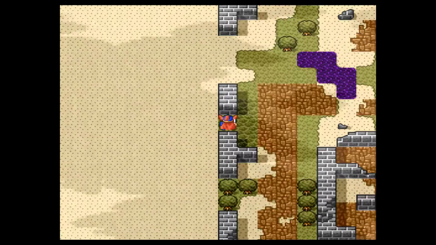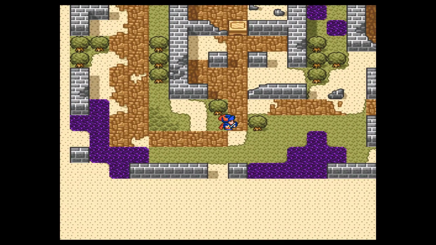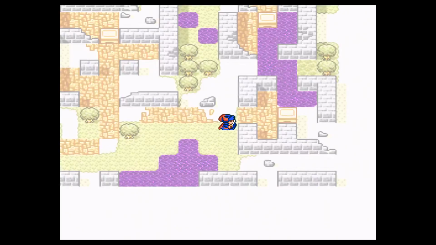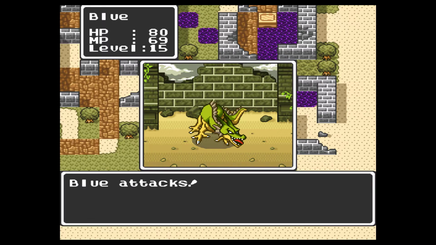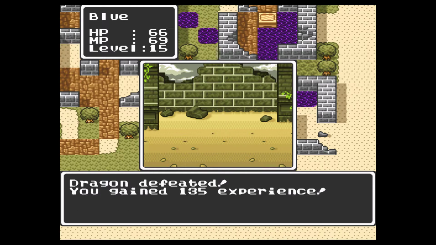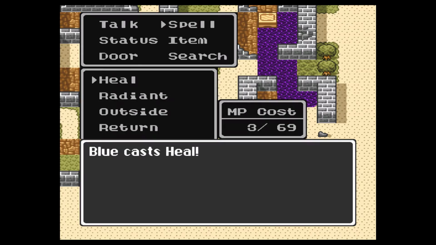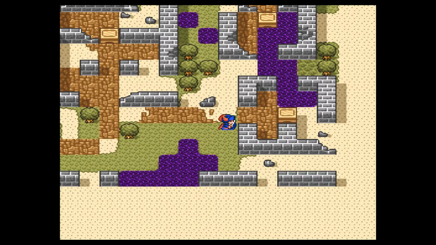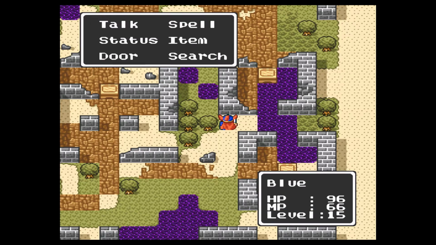Getting Erdrick's armor right now, a little bit early, would be very nice. And we'll get some experience while we're on our way. These guys give good XP. In fact, 135 is probably the most experience of anything we've killed yet, other than Boss Dragon. Yeah, stop spell immunity is pretty nice, for sure.